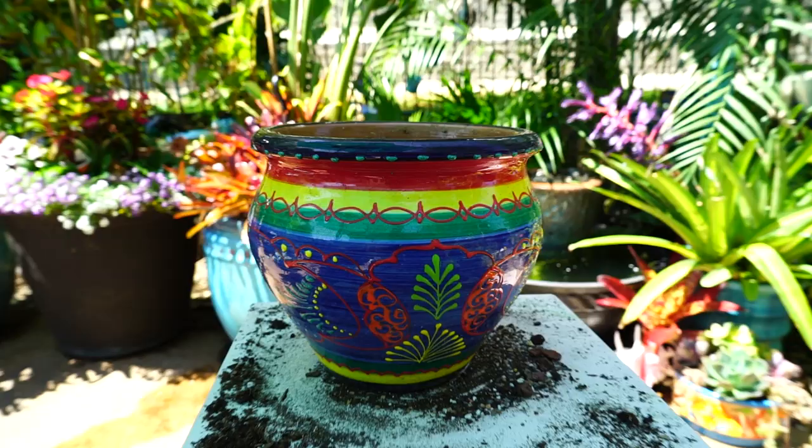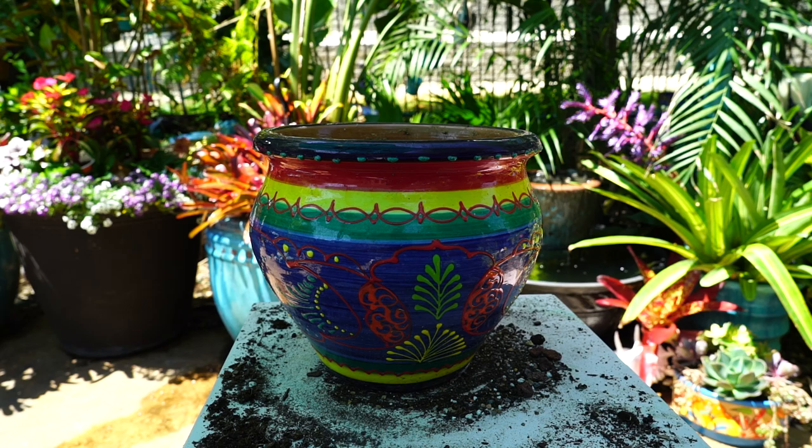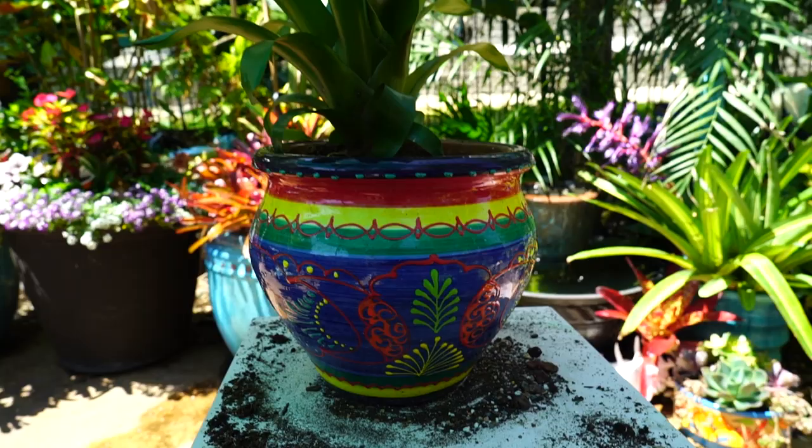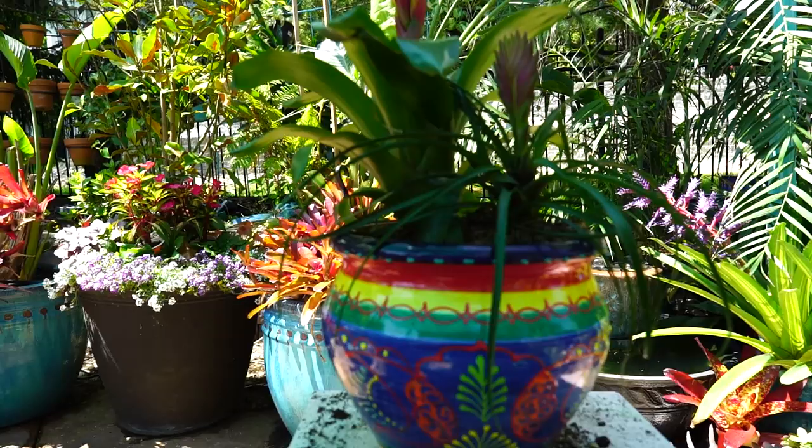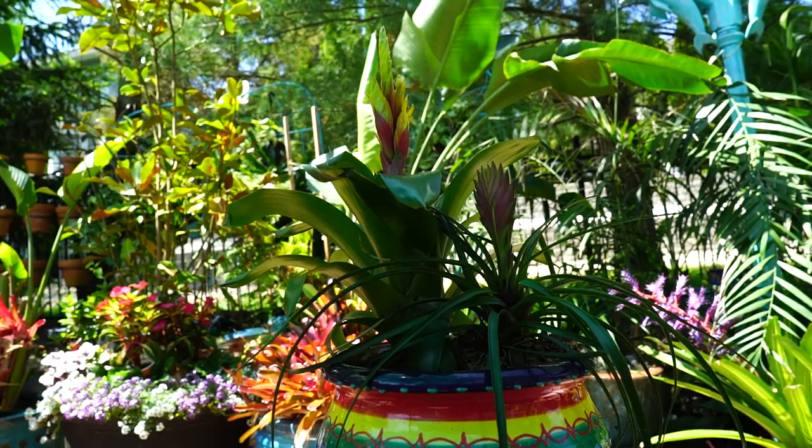I'm going to probably do something a little bit different with this one. I have some bromeliads here that I think would look kind of nice in this. You always see succulents in these. I mean, I just planted succulents in them. Doing something a little bit more tropical might be kind of cool. I only have these two bromeliads to work with though, and both of them are done flowering, so they're not going to look great for that long, but that's okay. I can redo it in a month when these start to die back. I can pull them and put something else in here.